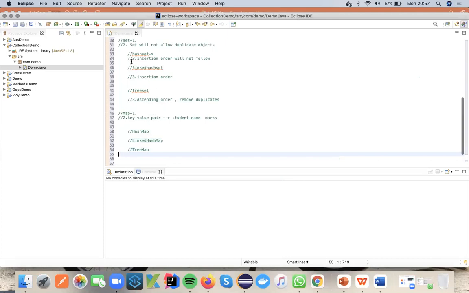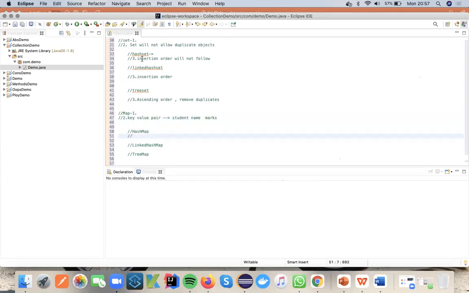Again, these three are the same. First, map is nothing but a key value pair. So map data manipulation and storing key value pairs is the same for all three classes, which implement the map interface. And what is the major difference?